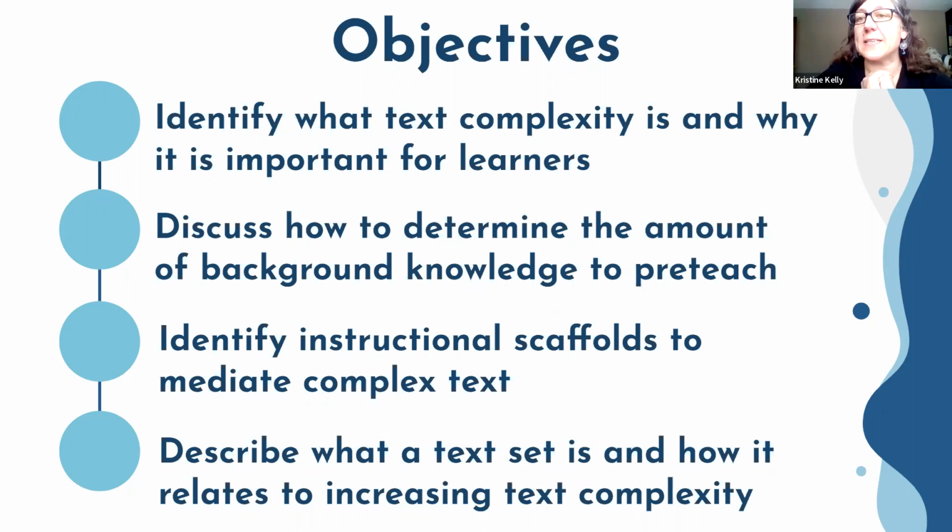And then we're going to look at a text set. We're actually going to look at 2 text sets. At Language and Lit, I talked a little bit about a text set. I'm going to give an example of a lower and a higher level text set and how text sets are related to increasing text complexity for a group of students.